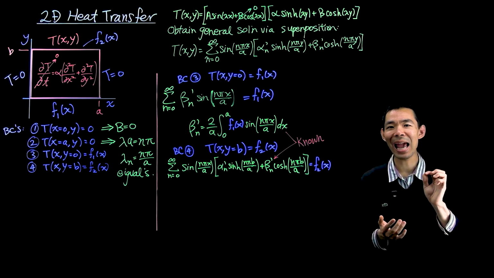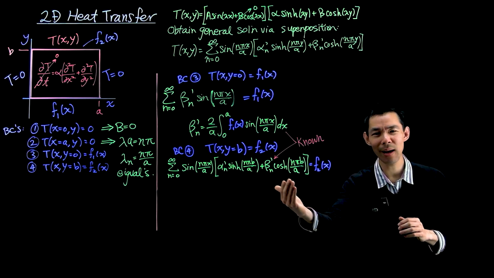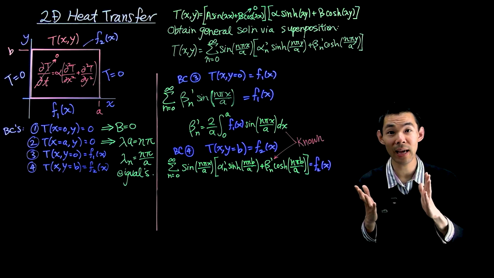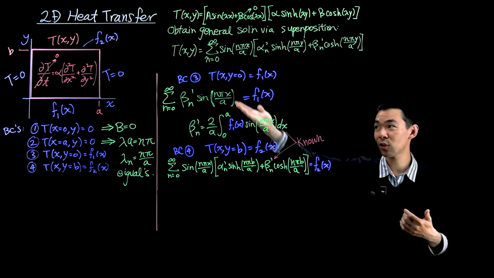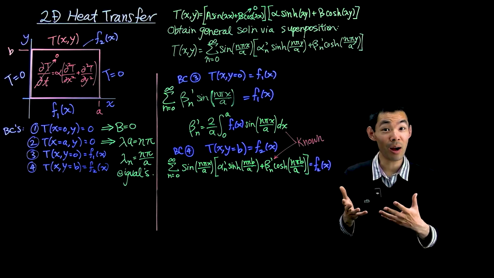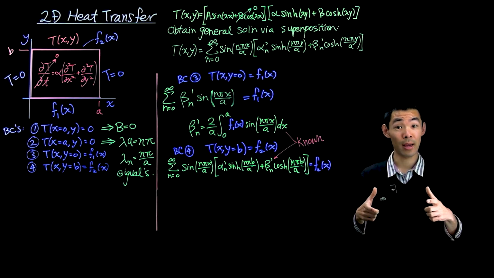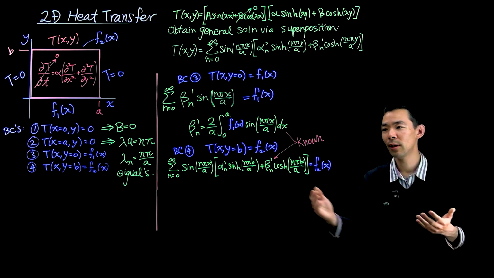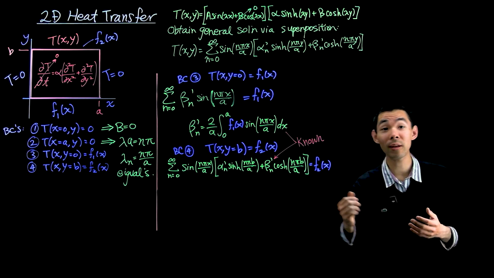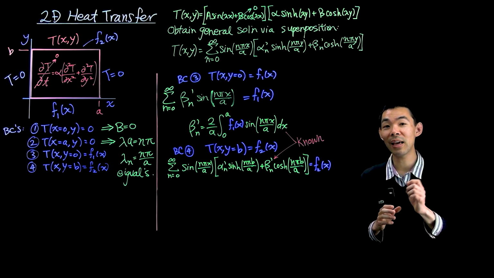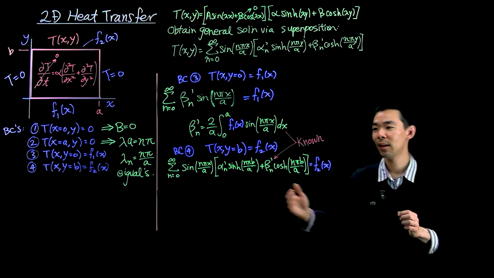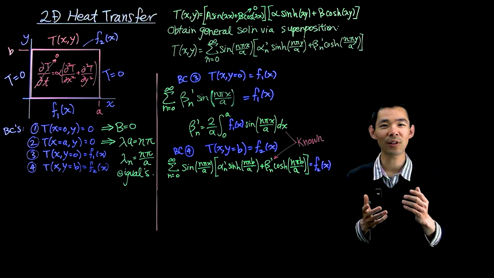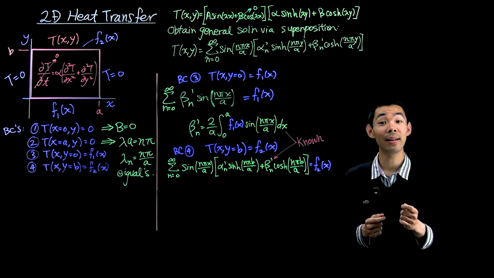Again, for a given n, the index, this is just a number, because cosh of some number n that goes 1, 2, 3, 4, it's just an index. Pi is a number. B is just the physical dimension of the problem of your slab, and A is also that. So B over A is just the aspect ratio of your material. Just all numbers. So beta n prime cosh of this whole argument would just be a number given some index n. Over here, sinh n pi b over A is also just a number given the index n.